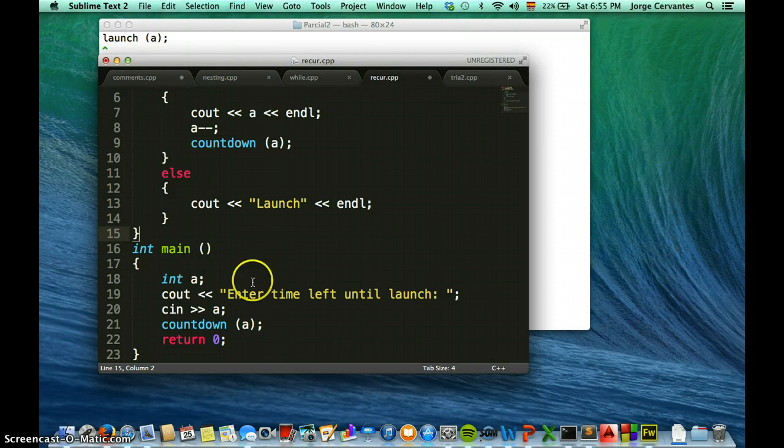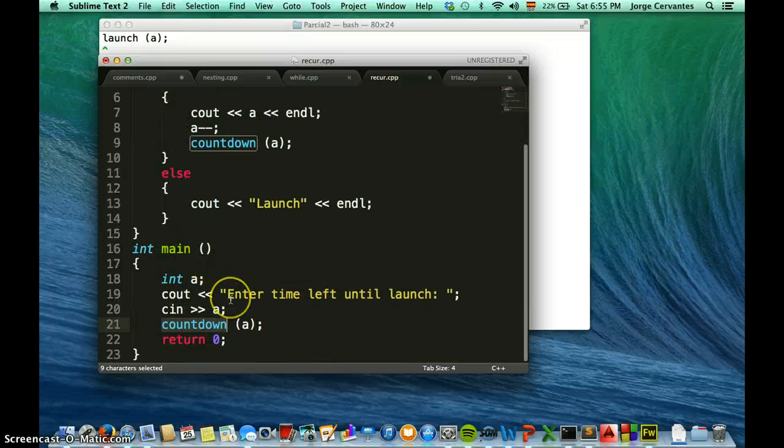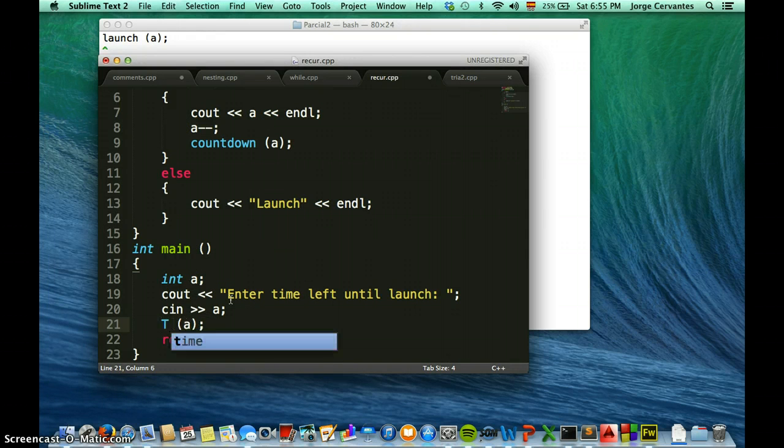Another coding convention is that when you name something, for example, let's say instead of countdown its name was timeleft, you must begin with a capital letter, and if you want to put another word like left, you must begin that with another capital letter, or you can begin with a lowercase.